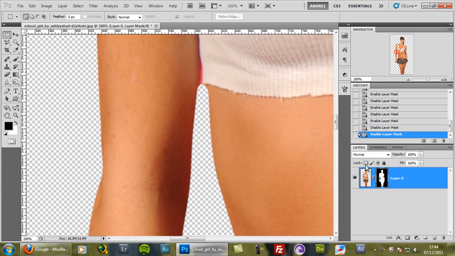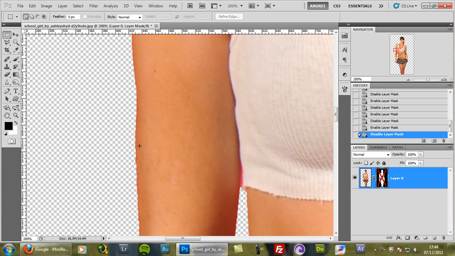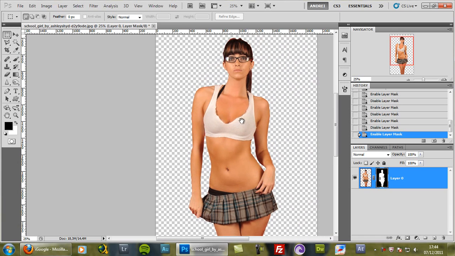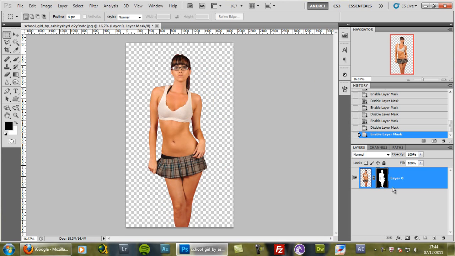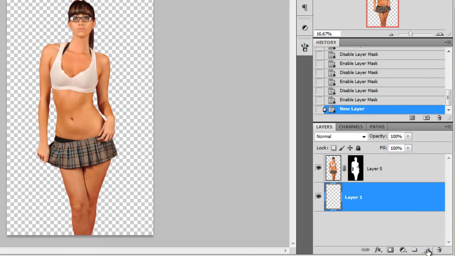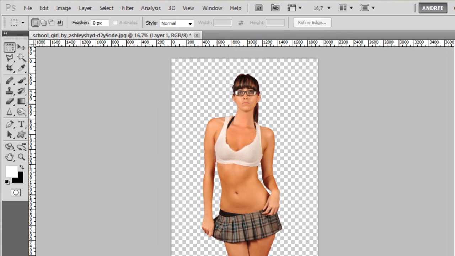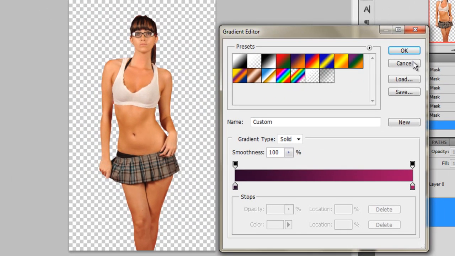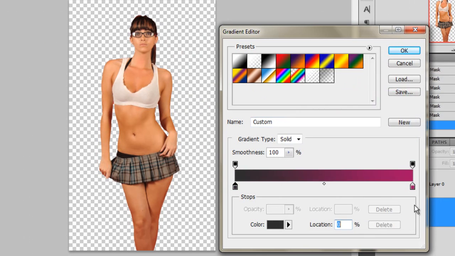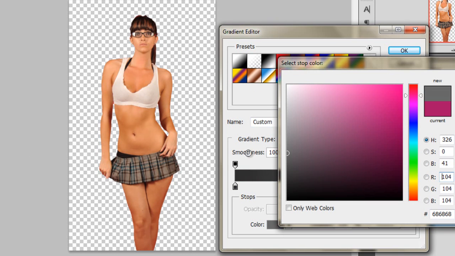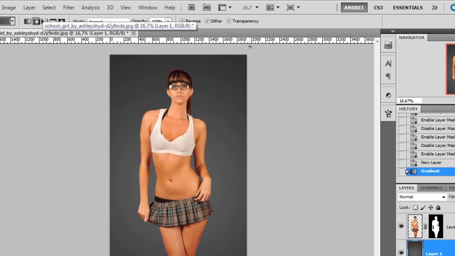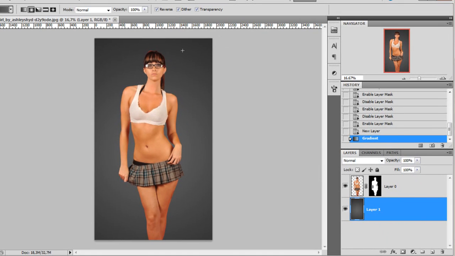Let's see some other areas here as well. You can see on the hands we lost a bit of the edge, but now the edges look better. Now that we removed that background and fixed the edges, you can create a new layer under it. If you hold the control key and press the new layer icon, you will create a new layer below the layers that you have selected. And for example, with the gradient tool, you can change the colors and create a new background. Set a gray like this and choose this one and click and drag. Now we have another background.